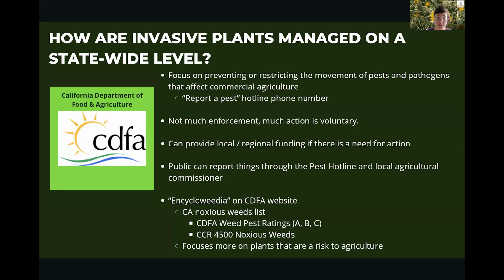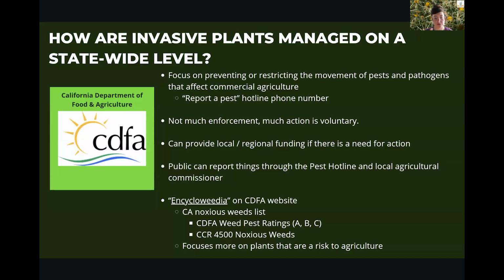There's also the encyclopedia on the CDFA website. Again, this is a link on the resource page, but you can just Google encyclopedia CDFA, and it'll pop right up. This has a list of noxious weeds in California called the California Noxious Weed List. And this is primarily focused on agriculture, again, so they're not going to list things that are highly invasive in wildlands.